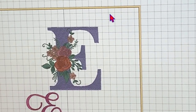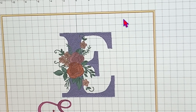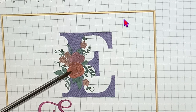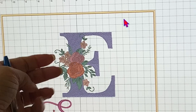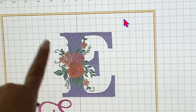Let's look at this design right here. Would I do color sort on this? I tell you no, and I'm going to tell you why. Because sometimes, as you can see, some of these designs kind of overlap each other. Some of these stitches might overlap.